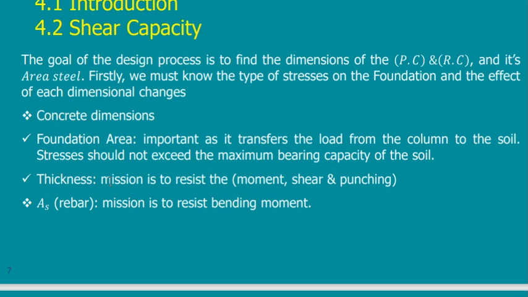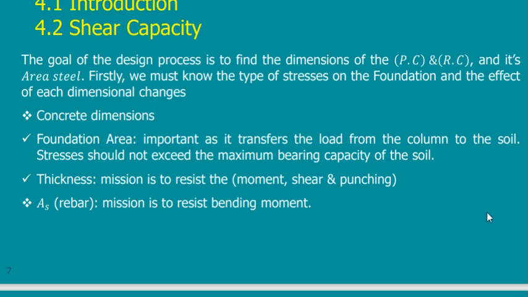The second thing is the thickness. The thickness resists the bending moment. So this is the second part of my first part, which is to get the dimensions. Then the second part is to calculate the moment, and based on the moment we can calculate the thickness. This we'll see in the next slides.